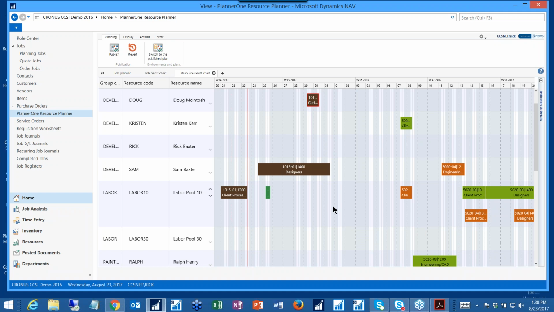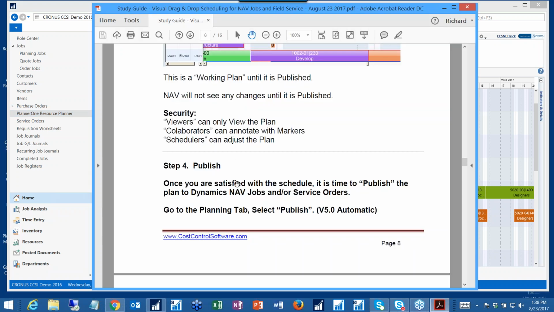So it's updating this table in Nav that holds all sorts of information about the current schedule. And from that table, then you can write reports, you can do drill downs, you can do all sorts of things with the data that's stored in that published plan.